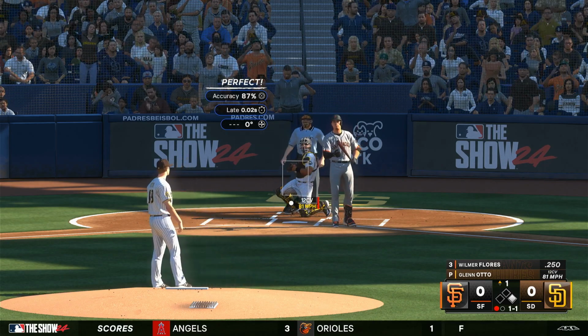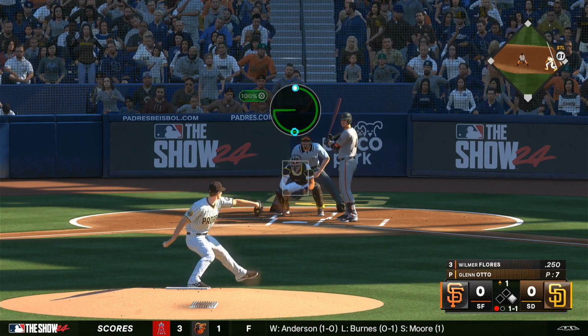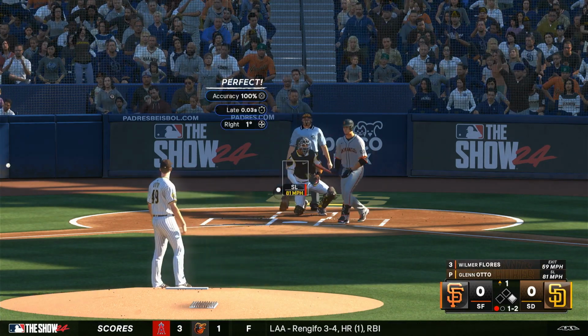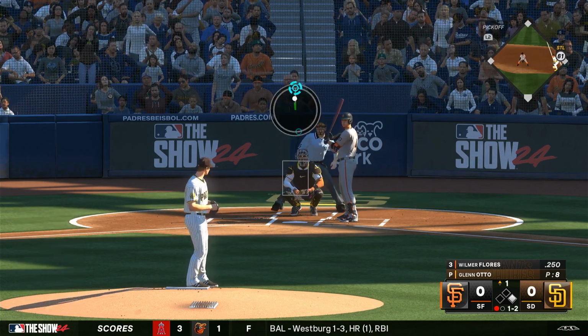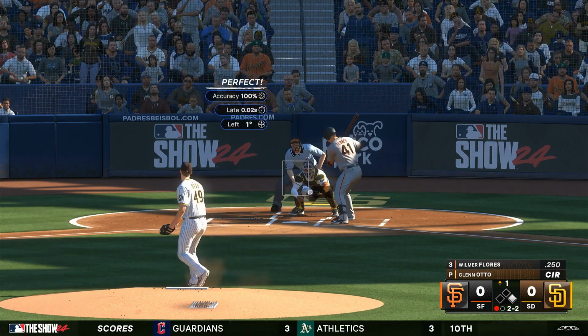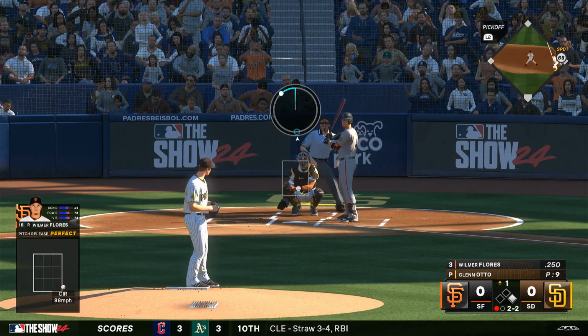Swing and a miss. Knowing that the pitcher wants a ground ball double play opportunity here, you've got to lay off pitches down in the zone. Right there, swinging at that pitch, that's a no-no. That one just misses. It's a good take. 2-2.